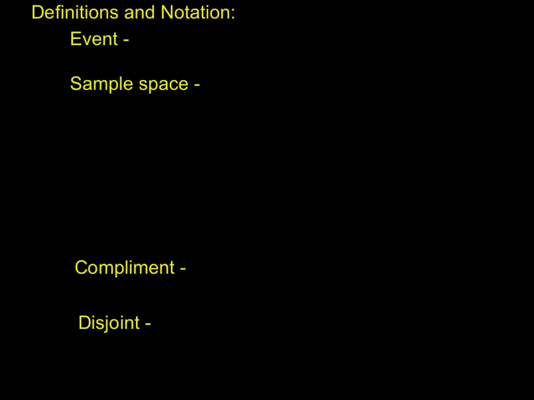So starting with some basic definitions, we have an event. In statistics, an event is simply any result or outcome from a set of procedures or trials. Furthermore, a simple event is an event that cannot be broken down into any smaller parts. So many simple events can make up an event. For any given event A, it has a probability P of A occurring.